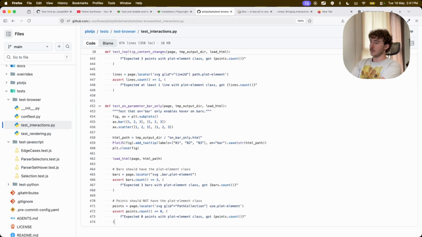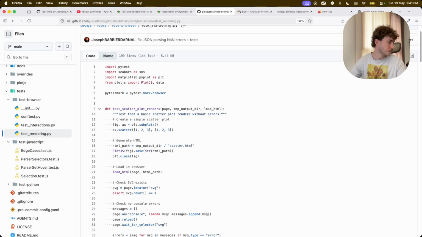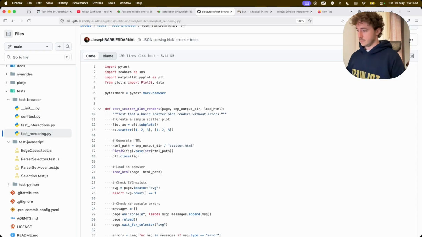Okay, on parameter bar only. Yeah, this is a feature I haven't implemented yet in ninejs, so we cannot really test that specific behavior. I'm adding myself something.